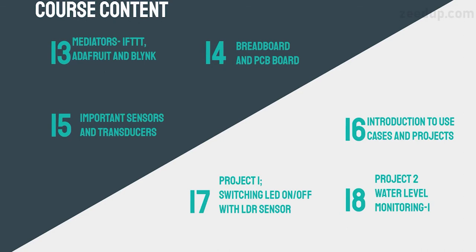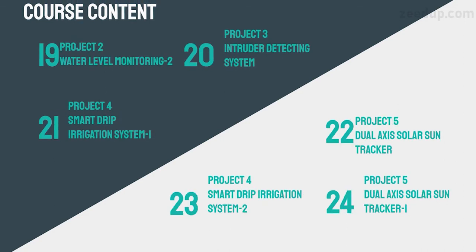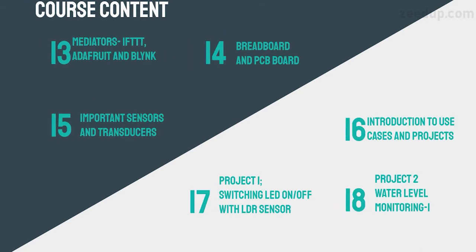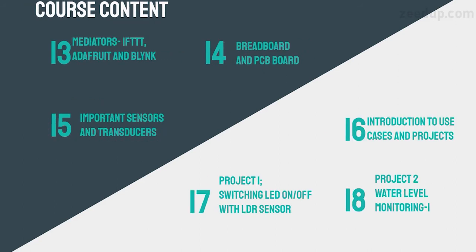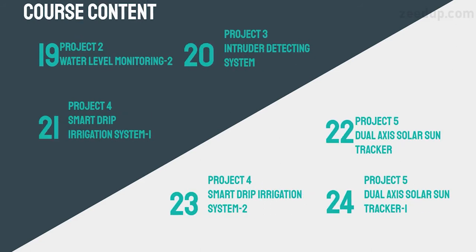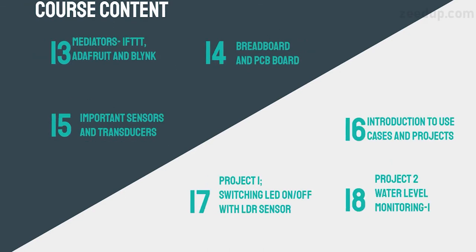Coming to lectures 17, 18, 19, 20, 21, 22, 23, 24 and 25, we are going to make practical projects. If you look at lecture 17, that is project 1, switching the LDR sensor. I'm not going to tell you all the course content of the projects, but I'll make sure that you're very good at the hardware part and the software part, and you'll also understand how the code works, everything. You will be working on the mediators also. This is the most interesting part.